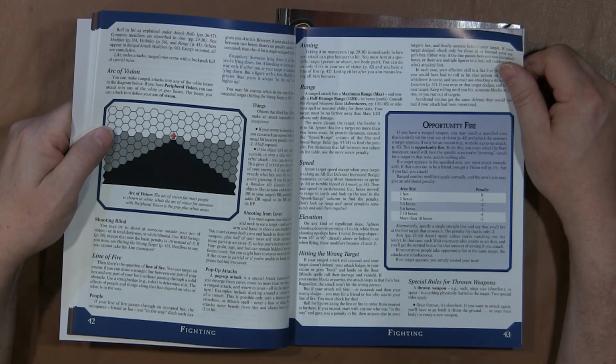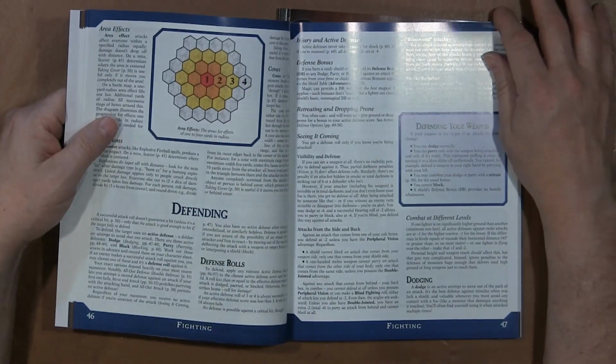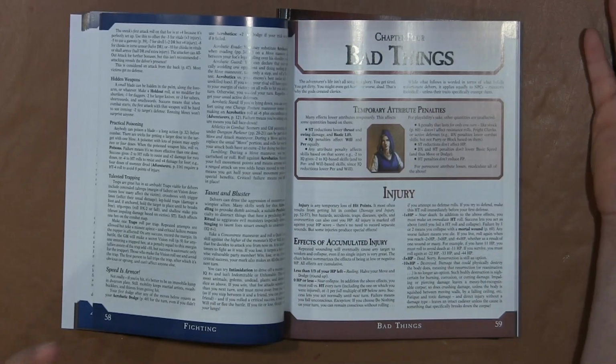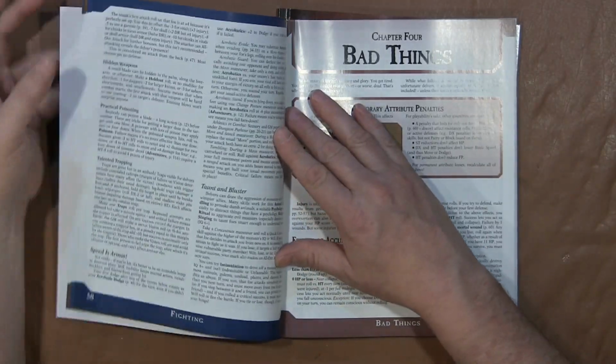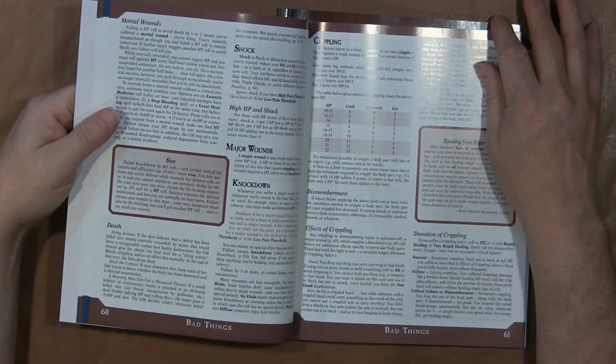This is pretty cool. I like it. I wonder if there's a template for it. If not, we should make one. And then the next chapter after fighting, which is a huge chapter, bad things. So, results from curses, results from poisons, being injured. It's always good when you have results from being injured.